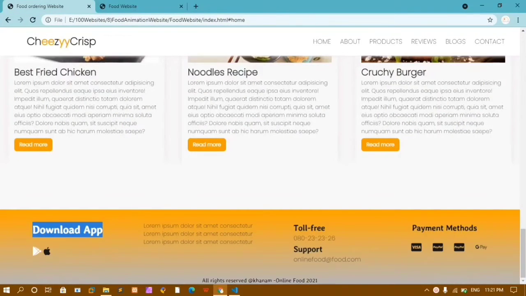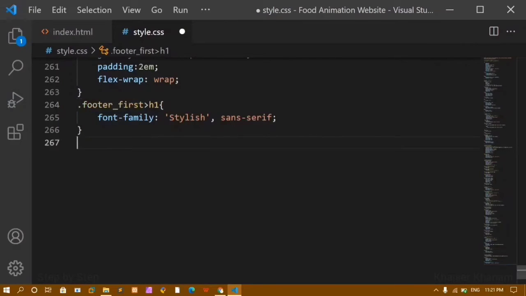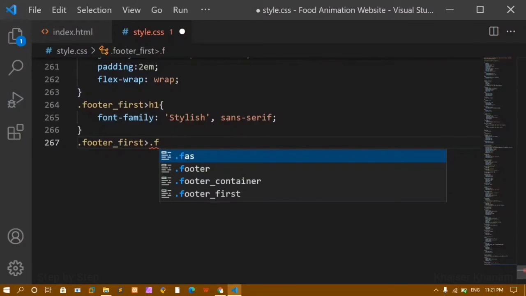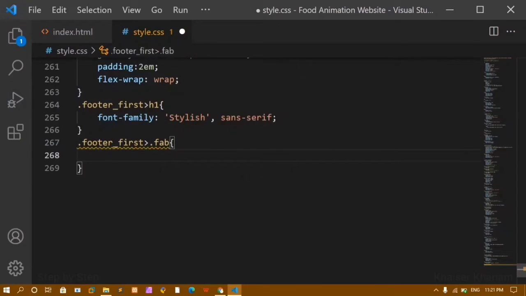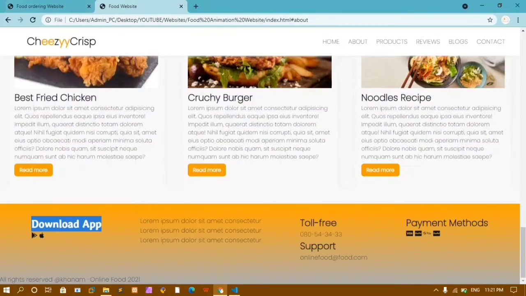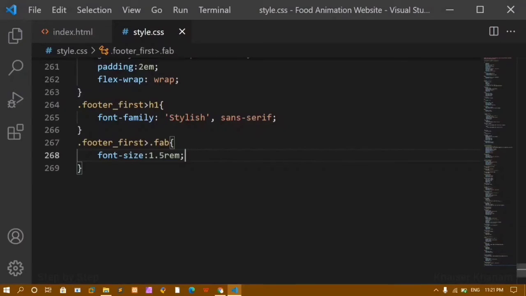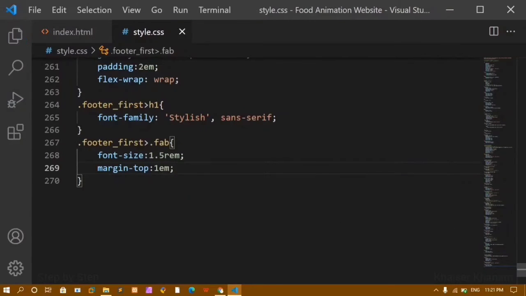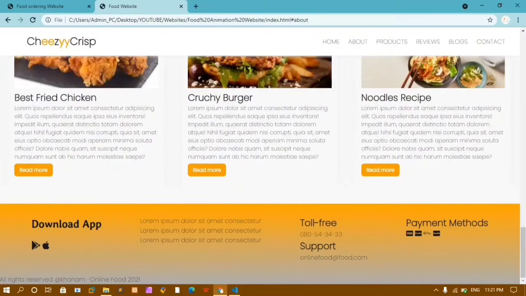Now below this I am having these icons and this hover effect. So inside this class I want to style .fab classes, which are our icons. And for this, first I'm just going to increase the font size to 1.5rem. I'll save this. I'll refresh this one. Now you can see the font size has been increased, and from top I need some spacing, so I'll be giving margin top. Below this I'm just going to add one more property, margin top of 1em. I'll save this. I'll refresh this one. Now you can see I got margin top of 1em for both the icons.